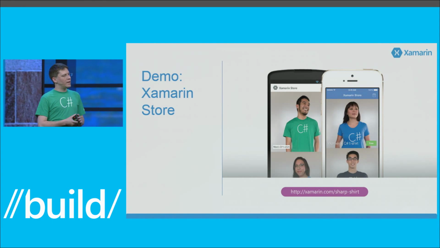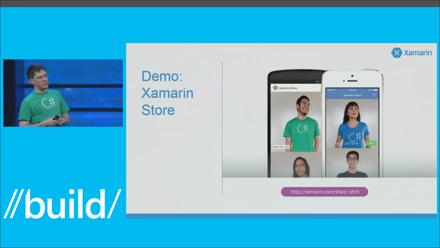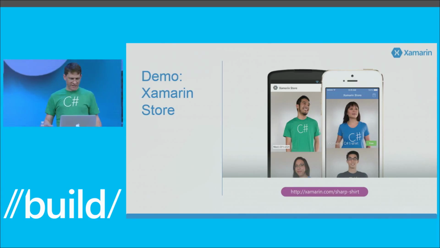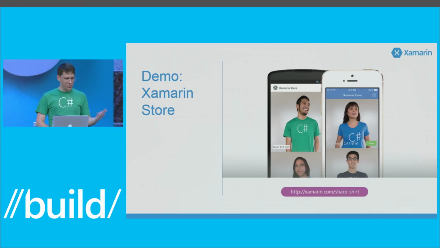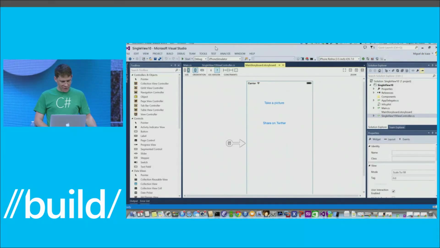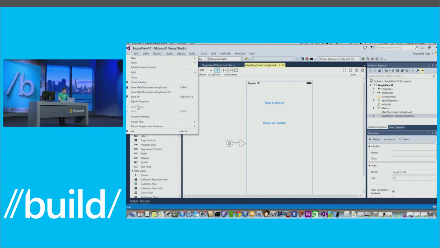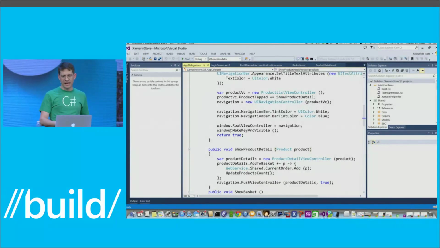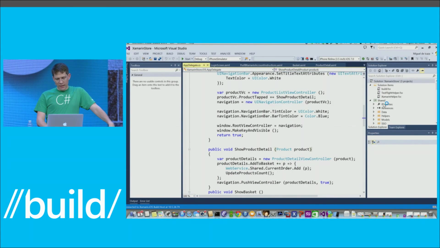So now, during the keynote, I showed the Xamarin Store app, and it's a reference application that shows you how to build a cross-platform application. I'm going to show you a couple of things from this app here on my Windows machine. So let me just open that up. Where did I leave this? OK, here it is. And this uses some of the practices that I've been mentioning here. Let me just have this finish loading. OK, there we go.